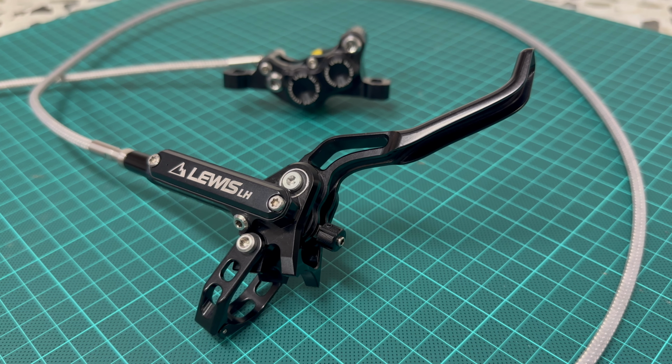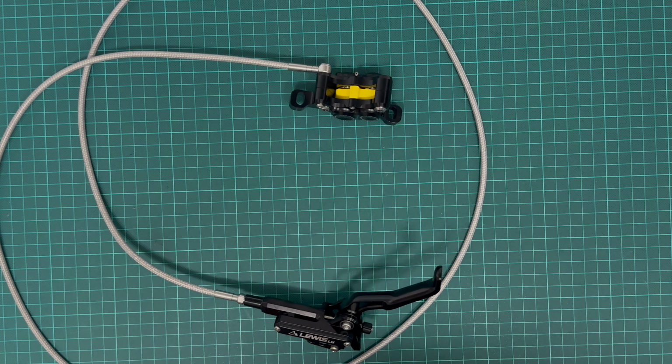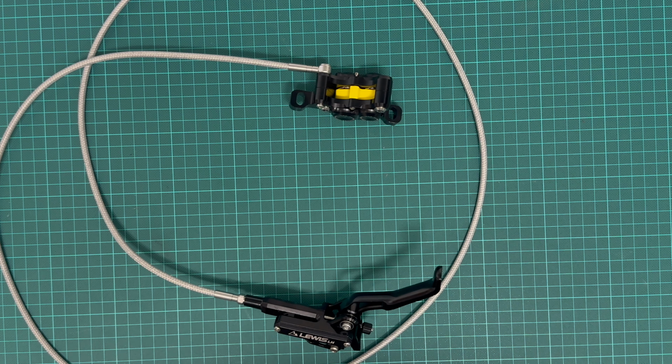Lewis LH, hydraulic mountain bike disc brake. Let's see how it's made. First, let's look at the exterior of this brake.